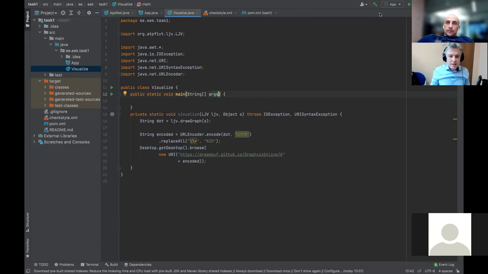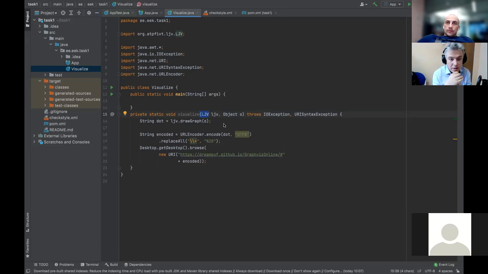Now, what is LGV about? LGV is a thing that was written by Professor John Hamer in New Zealand way back in 2004, if I'm not mistaken. And it's a special tool for studying Java. This thing visualizes the internal representation of Java objects. And we'll see how it does so.